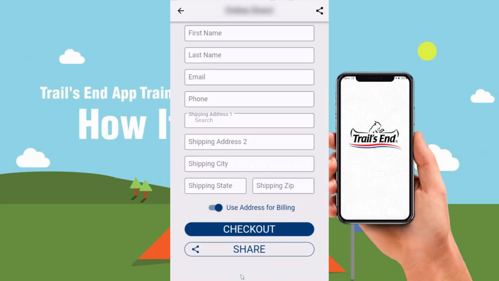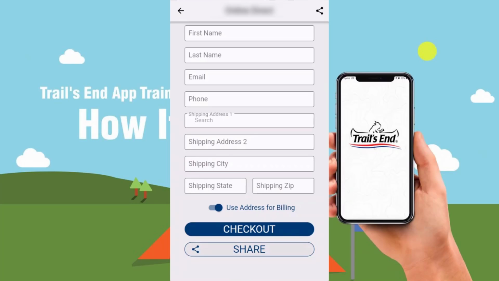So that's one way around it. That's actually the only way I've found around it. I've actually submitted a ticket myself to Trails End to fix this, but that might take a couple months and the sale might be over with already, so it's nice to have a little tip and trick to get around that little feature.